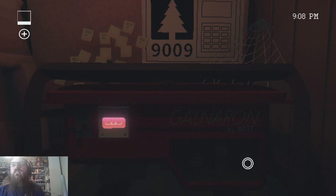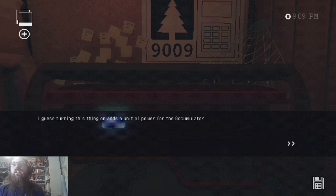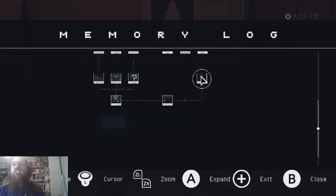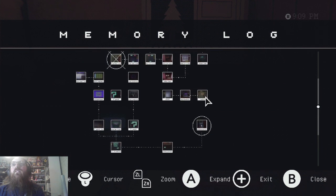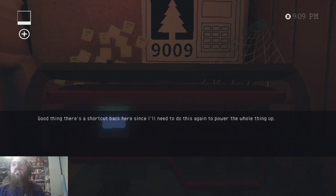That's really funny, actually. Okay. Come on. I guess turning this thing on adds a unit of power for the accumulator. Cool. It's 9009 for the thing. Okay, so the atrium generator 9009. So that powered a little bit of it. Good thing there's a shortcut back here, since I'll need to do this again to power the whole thing up.